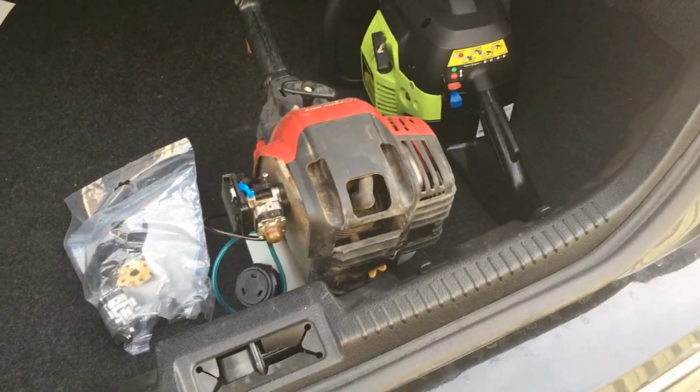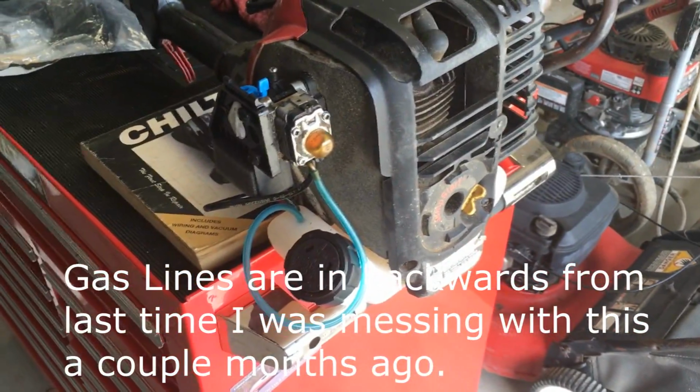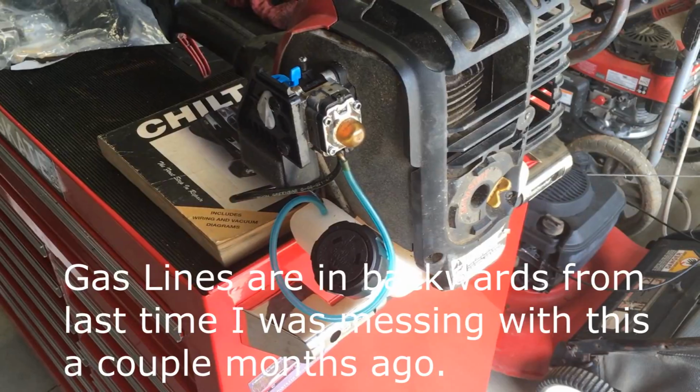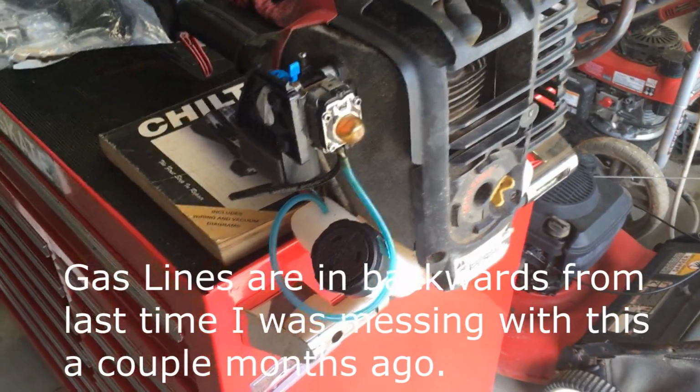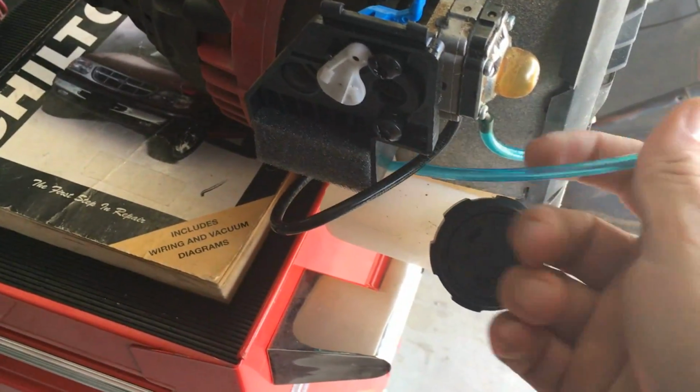But go ahead and get this thing removed out of the car and we'll see what kind of trouble we can get into. One thing I gotta say about weed eaters is I love their form factor. It's just so much easier to deal with them and handle them than it is so many other different things. I do need to trim this line here to size, but I'll worry about that in a bit.